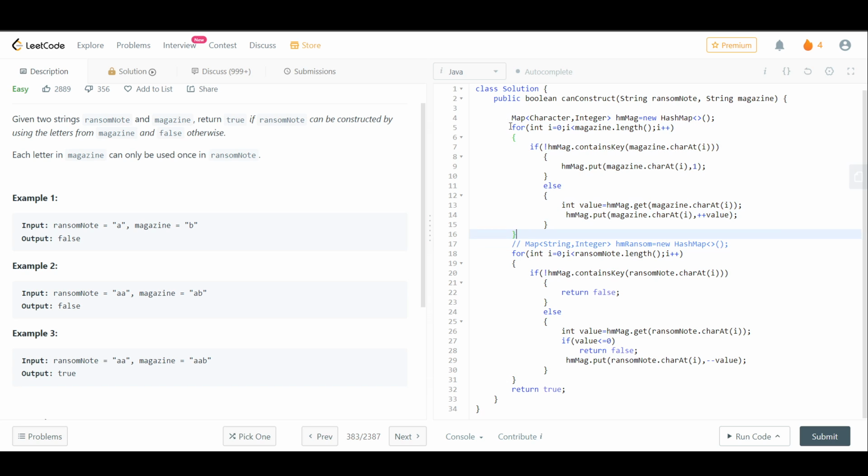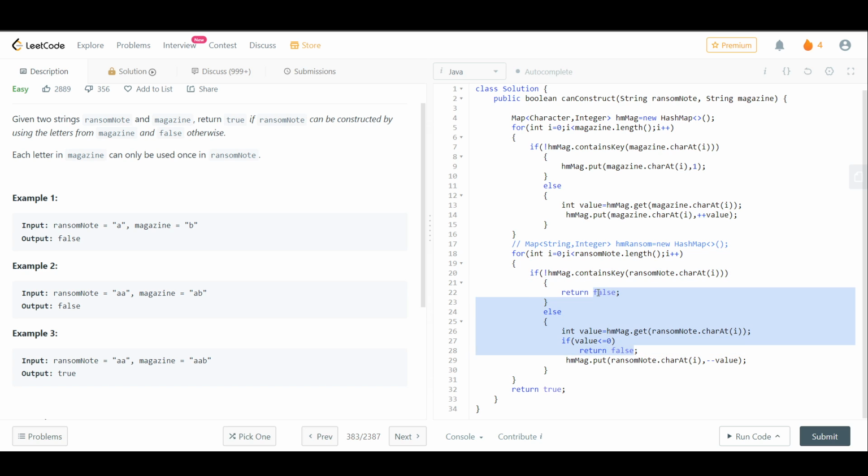So once we have the hash map, we are going to iterate through the ransom note, and we'll check if the character from the ransom note is there in the hash map or not. If it is not there, then we will return false. If it is there, then we will reduce the value of that character. If we are looking for any particular key and we find that the value is there, then we'll reduce the value of that particular key. After all these iterations, if we are able to get through the whole for loop of ransom note, then we can return true.